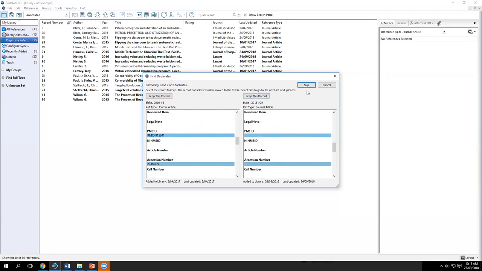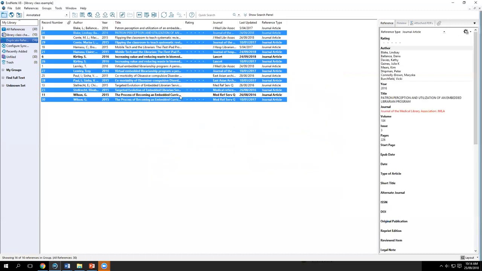However, if you're happy to let EndNote do it in bulk, when you come into this screen you can click on Cancel. We can see now that EndNote is showing a Duplicate References group over on the left here. In the middle pane, every second one, because there's only a second copy of all of these, is highlighted. If I had, say, 3 or 4 versions of Wilson here at the end, then the first one would be unhighlighted and the next 3 would be. EndNote selects the lower record number as the one it's going to keep.